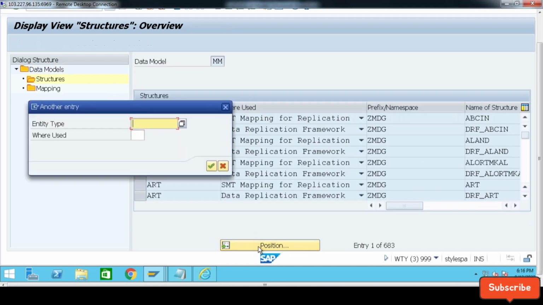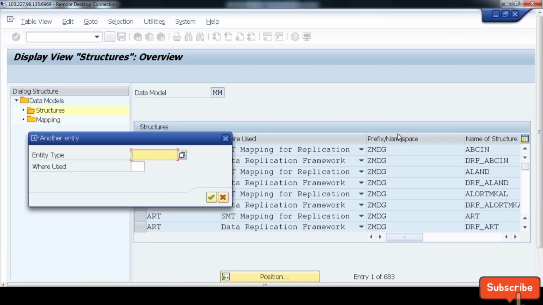Because I have added the prefix as a naming convention and saved and activated the data model, the backend structure will be generated for me. This is my entity type, and I need to give my entity type.